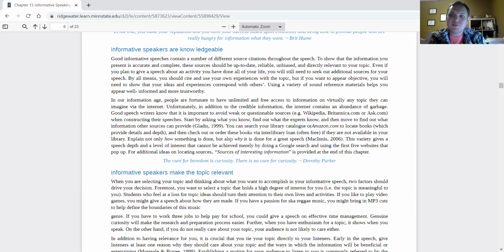So you may want to boost the source's expertise when you're citing it and when you're doing a verbal citation in your speech. You want to make sure you're verbally citing all your sources. That's part of building your credibility. But especially if you have a source which may be borderline, you can use that opportunity to build the speaker's credibility, saying, "Hey, this person has been raising bees for 20 years." If we never heard of the person, we don't know why they're an expert on bee raising, but you can say they've raised bees for 20 years. So build the expertise of the person. You're going to do that formal verbal citation in your speech, and then you can also boost the credibility of the source along with that citation.